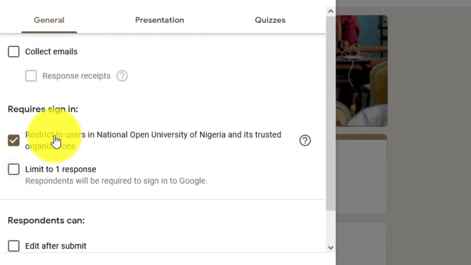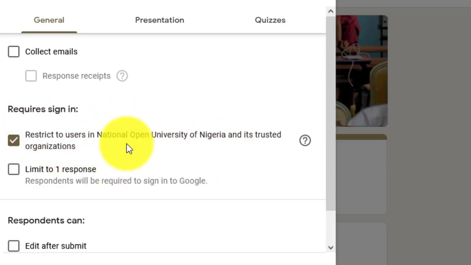But basically, if you are using a Gmail that has an organizational domain name, because I'm using NOUN Gmail that has .edu.ng as the domain name, the Google form will automatically restrict access to this form to people or participants within this organization. So the same thing with you.